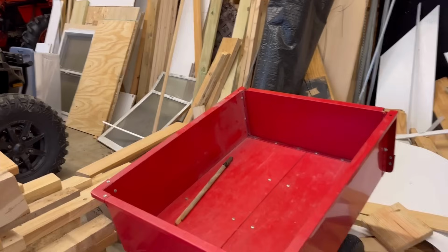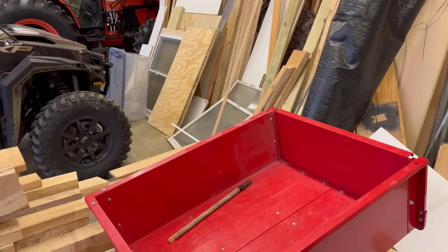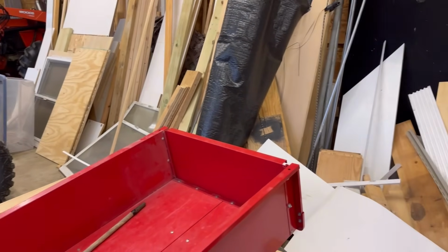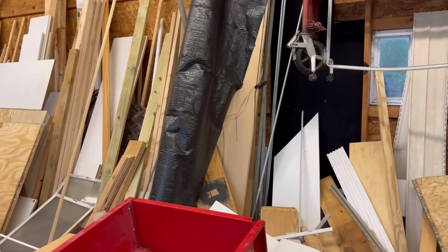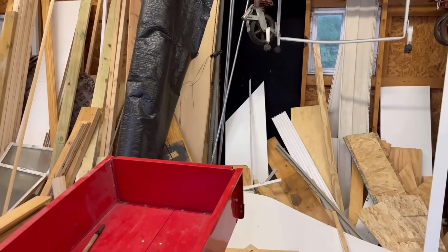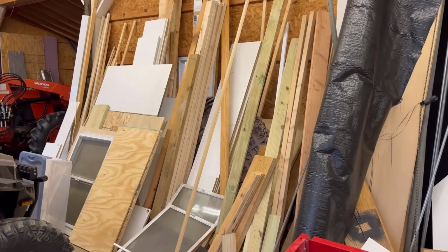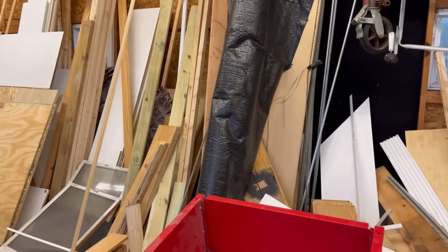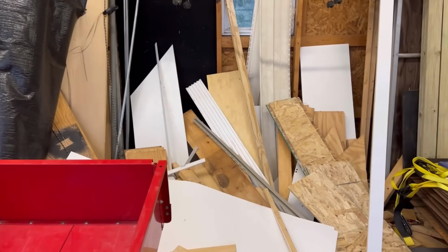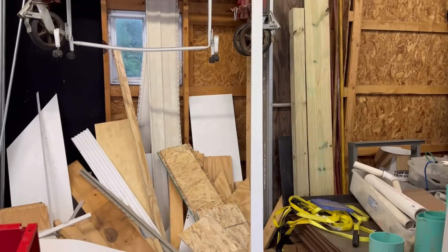There's just all kinds of things that go to it. So I've got to come up with a hard realization here of what do I really want to throw away? How do I want to figure out how to manage storing it, and what do I want to do? But there's chunks anywhere in here from 2x4s by 10 feet long to 2x6s to pressure treated to cut off pieces of plywood, 4x4 pressure treated posts, things like that.